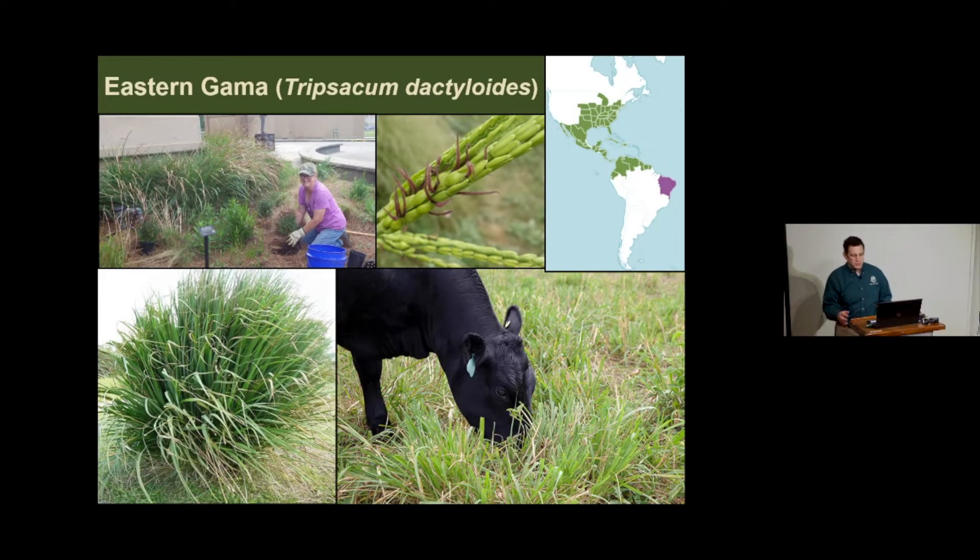Eastern gamma grass—I call it the bully grass—can take flooding, drought, and is very stout. The one thing it can't take is grazing; it has the highest protein content of all our grasses and cattle love it. You only find a few clumps left in rangeland prairie remnants—I've seen cattle actually paw at the ground to dig up and eat its roots. This species transcends from North America well into South American grassland systems. It's a relative of corn and is edible. Even in winter it makes a nice backdrop or buffer between buildings and landscaped areas.